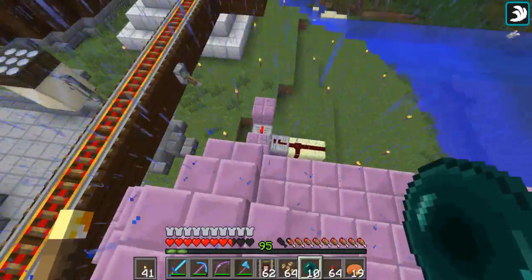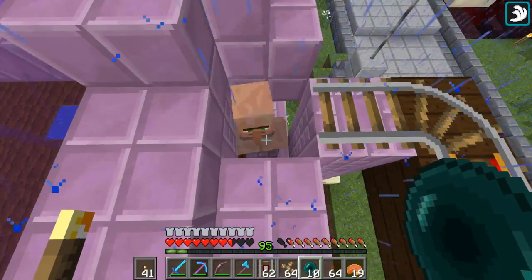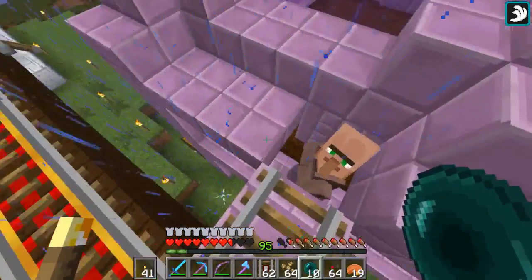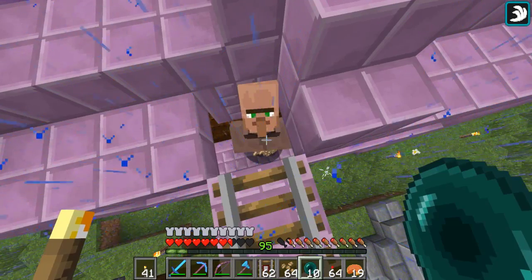The minecart system down there is 100% done. It works awesome. And now we just need to go over here, and hopefully we don't fall down here, and give this guy all the stacks of beetroot seeds that he could want. Okay, hopefully he'll pick them up. Okay, he picked them up. So he did pick them up. And we'll keep throwing them down until we don't see him pick up anymore.